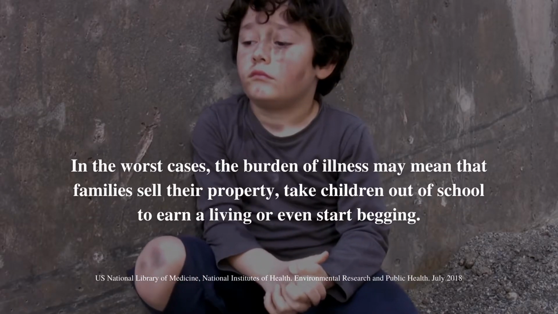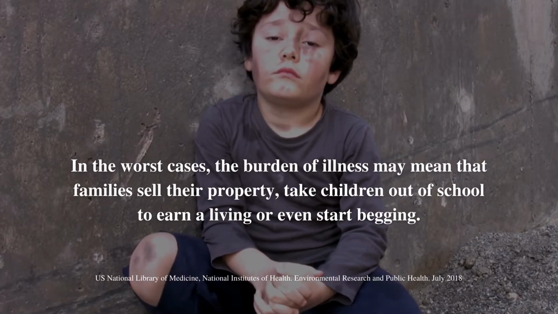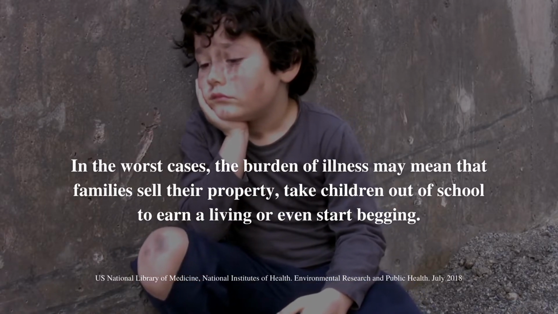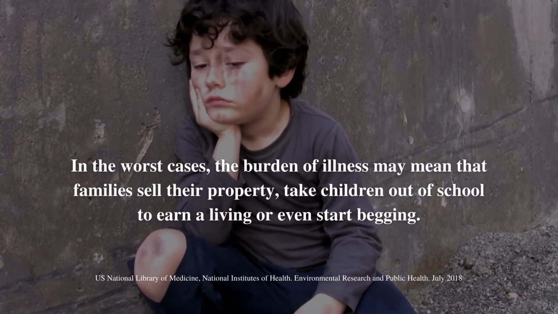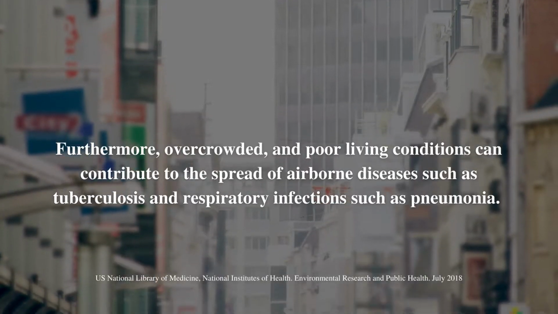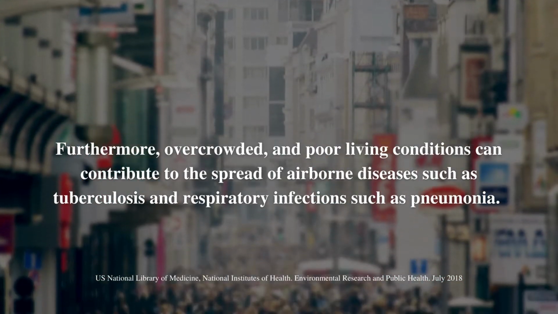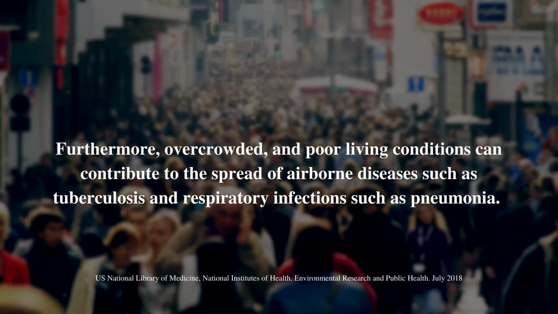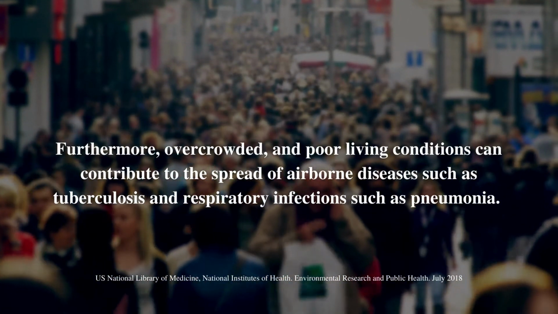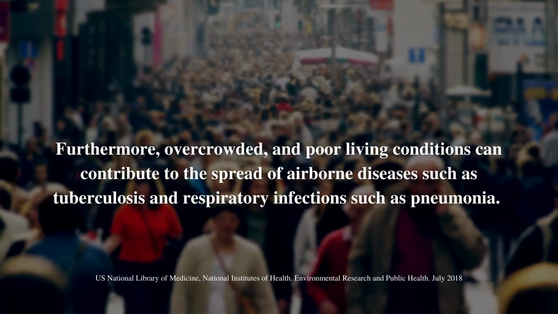In the worst cases, the burden of illness may mean that families sell their property, take children out of school to earn a living, or even start begging. Furthermore, overcrowded and poor living conditions can contribute to the spread of airborne diseases such as tuberculosis and respiratory infections such as pneumonia.